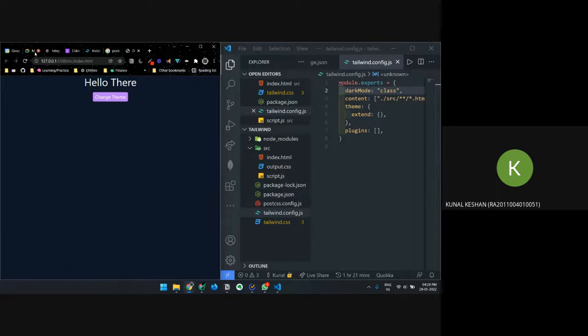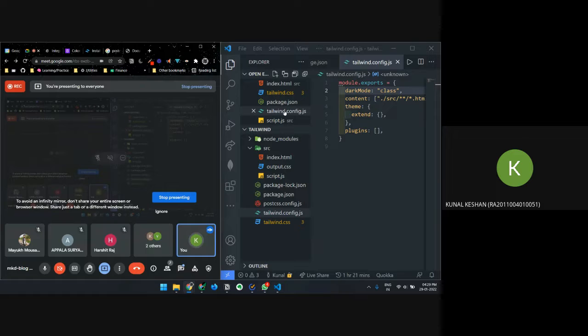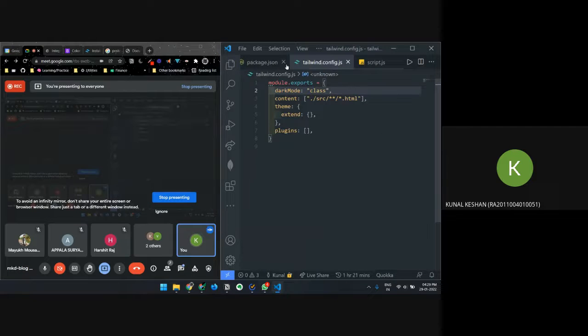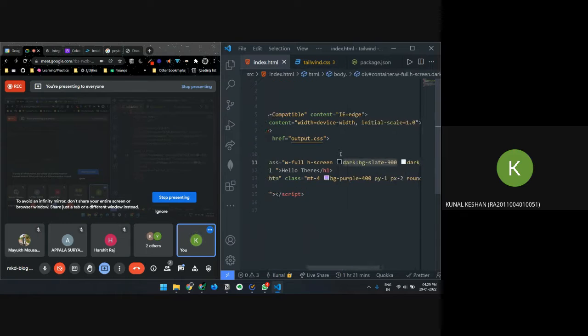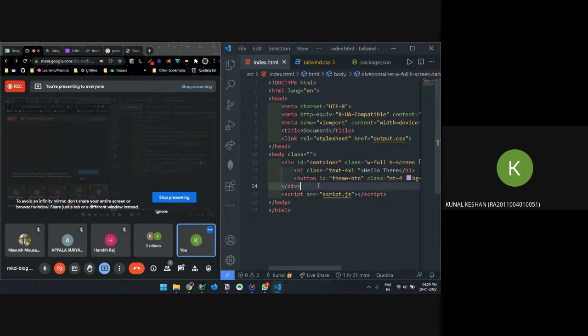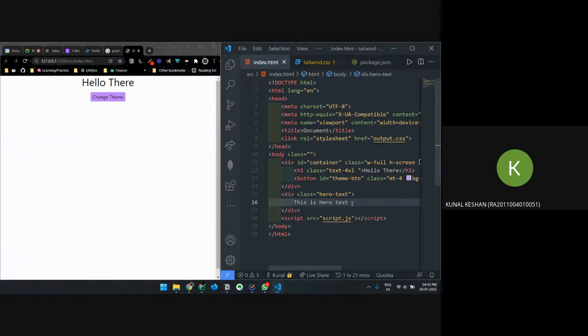Yeah, and I wanted to show this also, right? Mayuk, you mentioned some people might not prefer writing their classes like this. It makes it a bit tough to read, right? Tailwind offers something. If you combine Tailwind with a preprocessor like SASS, which we are doing, I'll give you an example. So div dot hero text is hero text something, right? I'll come here. It'll probably be right. So that's not an issue.